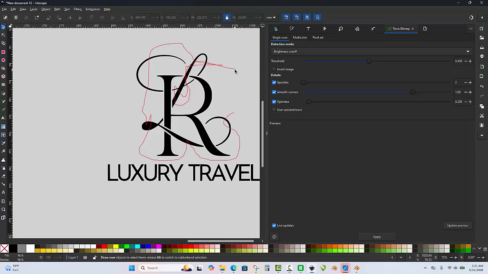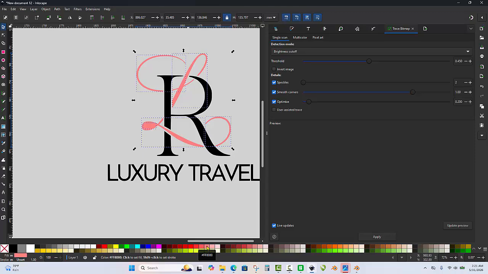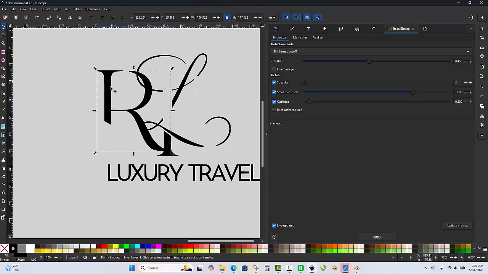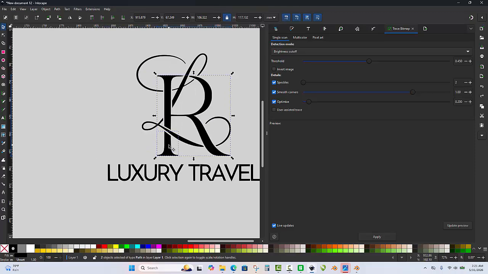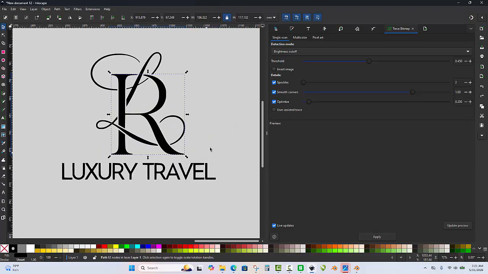Anywhere that red line crosses, all that's going to get picked up. And so we can just see that right there, right? So yes, we have all of the pieces that we need. Control K. Okay, and then we need the R here. So it's got that piece and this piece, Control K, and now the R is separate from the L, so we are good to go.